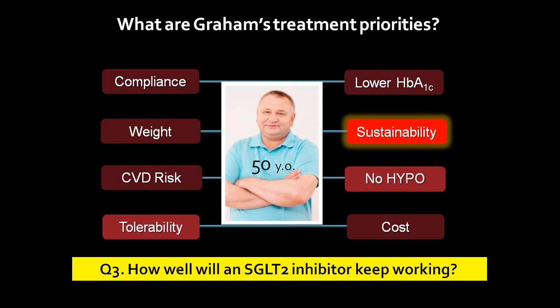So certainly the great thing about this agent, as Merlin, as you pointed out, was its insulin-independent mode of action. And we know that unfortunately diabetes is progressive with a sustained decline in beta cell function. And we know that at diagnosis about 50% or even more of that beta cell function is lost and inexorably progresses. So agents such as sulfonylureas that rely on viable beta cells are going to have their usefulness determined by the remaining viability of beta cells.